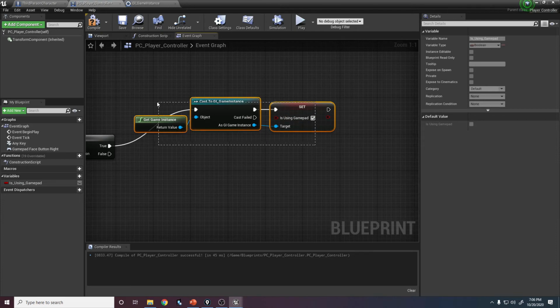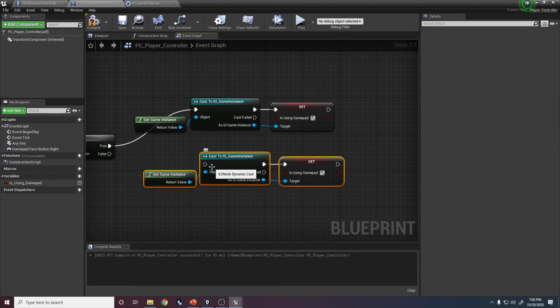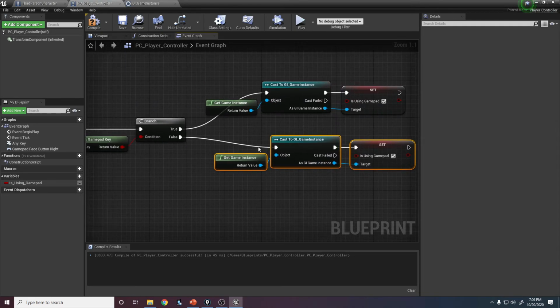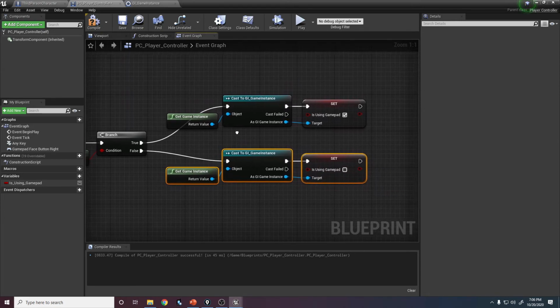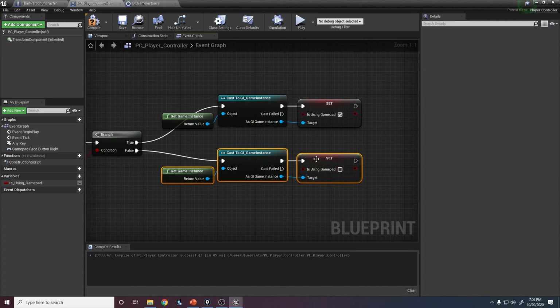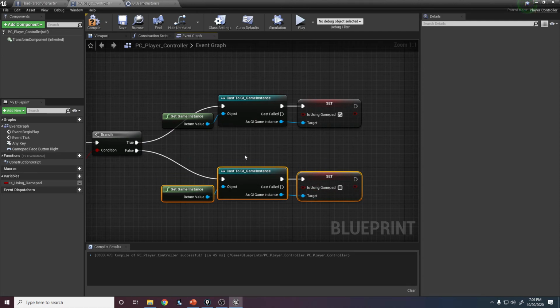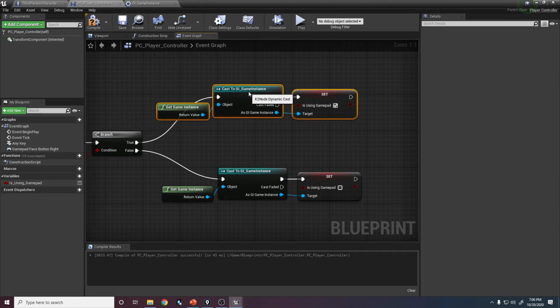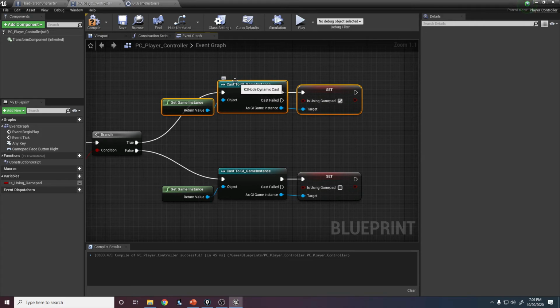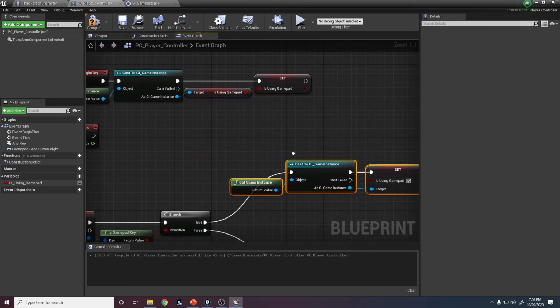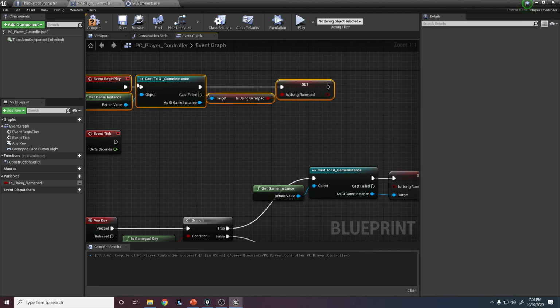And we want to set it to true. We're going to copy this and plug it into false, and then we're going to say false. So this will now dynamically tell the game instance what we actually are wanting to do.